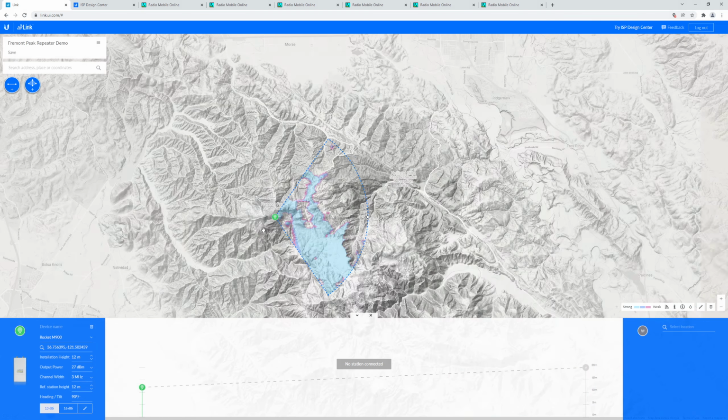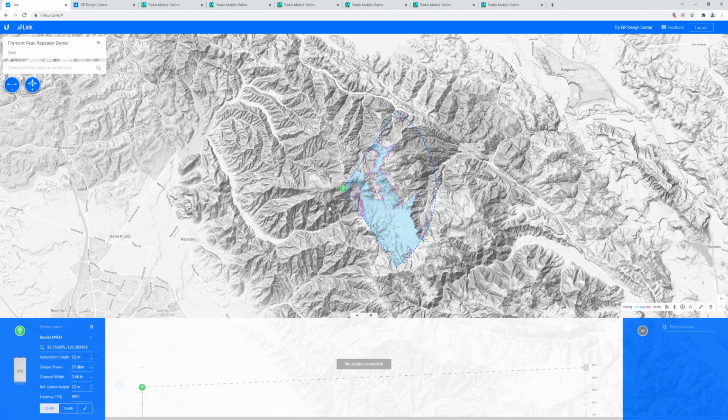Right now you can see this has a sector antenna on it. It's a 90-degree sector antenna, and that's not really giving us the good propagation that we want. So if we click here on custom, make this antenna a 360-degree omnidirectional antenna, you can see where we're going with this, right? So you can adjust the range here.